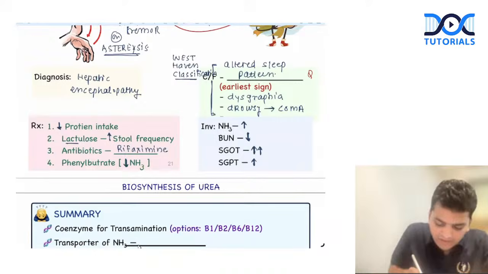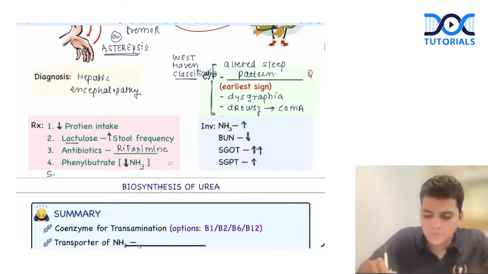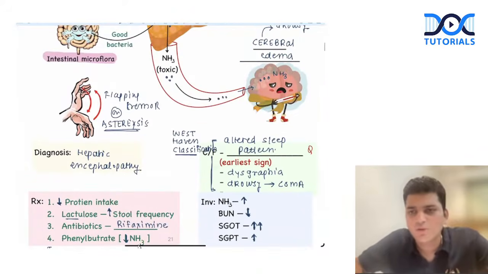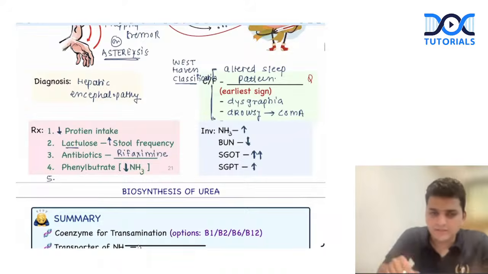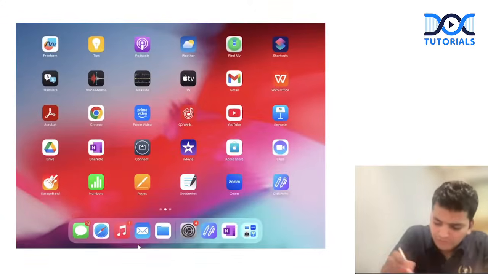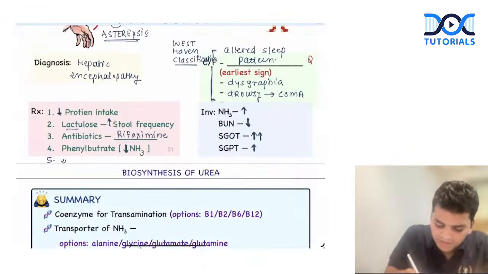What are the other things that we can do? This patient has cerebral edema, so what do you want to additionally give this patient? To decrease the cerebral edema, what are we going to give him? Yes, we are going to give him an injection of mannitol.